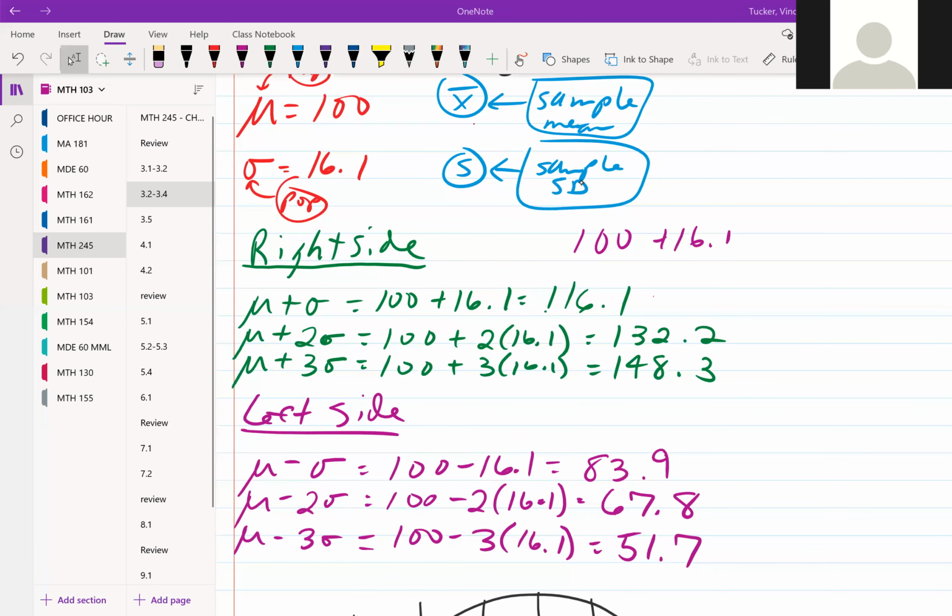Will all the problems like that have the number, so you know what the standard deviation is? It'll tell you what it is. You don't have to figure it out, right? Yeah, in these types of problems, they're going to tell you what the mean and the standard deviation are. Okay. All right, thank you.